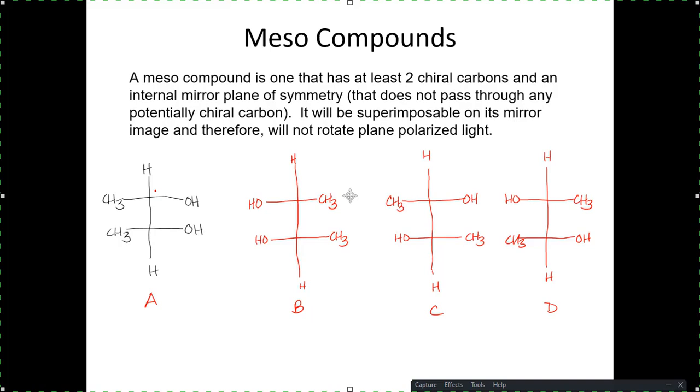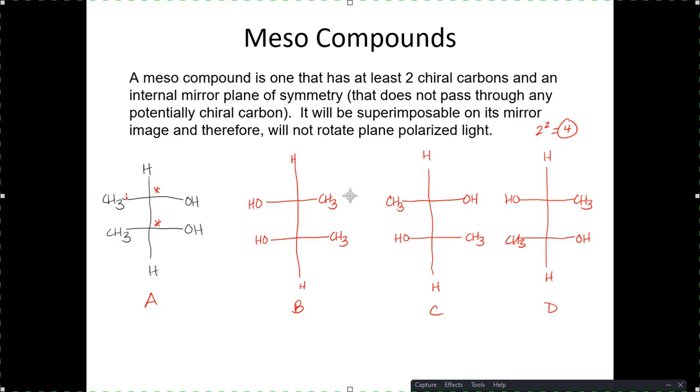So again, when you have two chiral centers in the molecule, you're going to have two squared number of stereoisomers, which means we're going to have four. Now let me introduce a little complication to this and say you will have at the most four. You could have less than four, and that's what's happening here. So if I look at A and B, I could say, what is their relationship? And right now they are mirror images. But the question is, are they superimposable? And the answer is yes, they are.